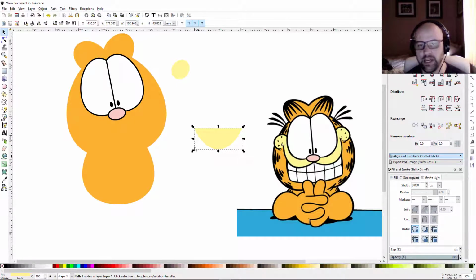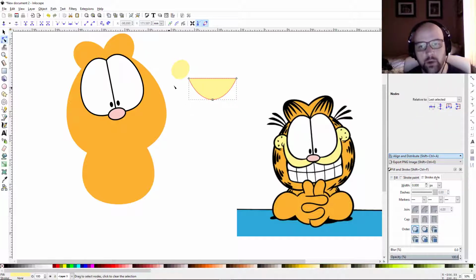And don't worry about it if it matches perfectly, because I'm going to put this object underneath his eyes. That's not going to be an issue at all. So let me drag this up to where it would be. Grab my Edit Paths by Nodes tool, and then as you can see, it kind of comes up vertically right here before it meets this shape right here. So I want to bring this up and then grab this handle here and just drag that out some.